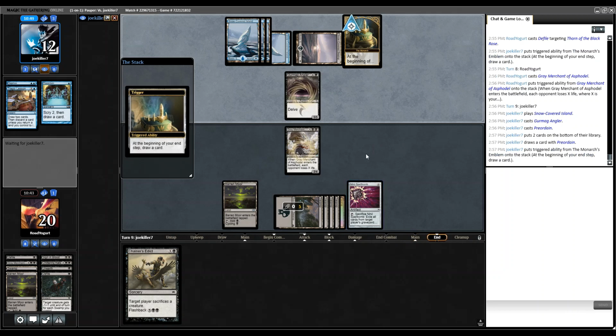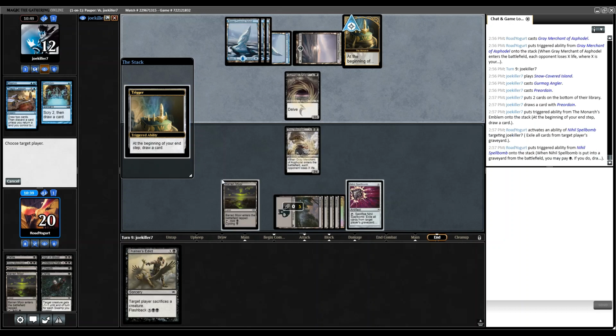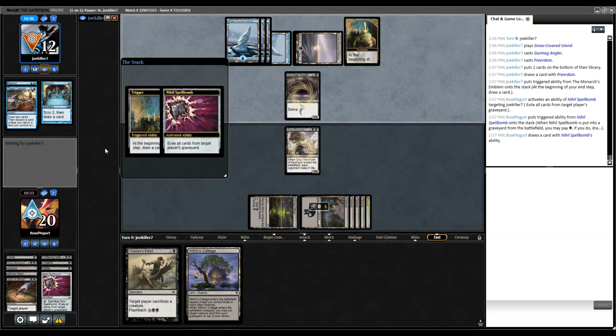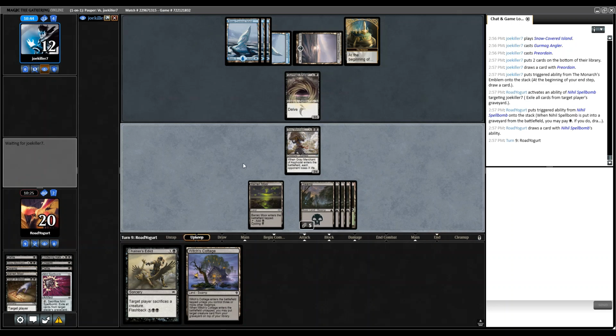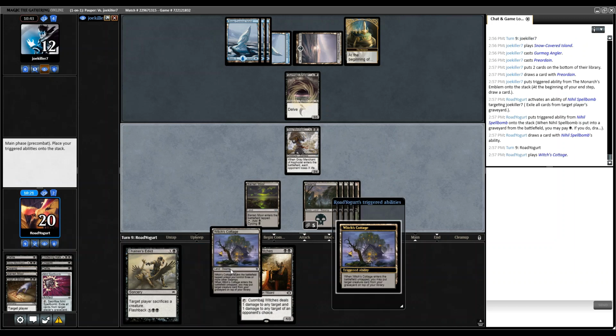Let's go to their end step. Response. We're gonna crack. Exile their lab. Hopefully I did this right. Yep, we did. And we draw a Witch's Cottage. Okay, so that helps us redraw one of our creatures. We draw Kumbaj Witches. So we'll play our Witch's Cottage.